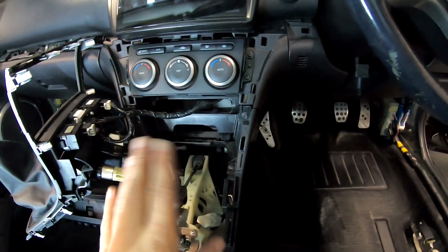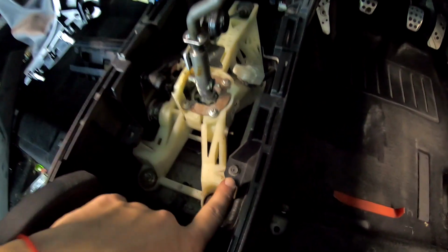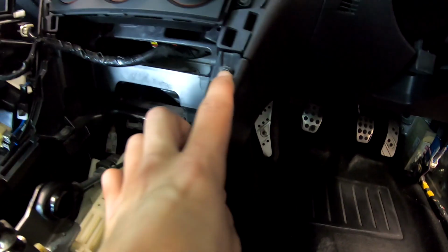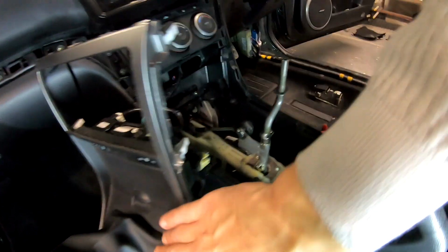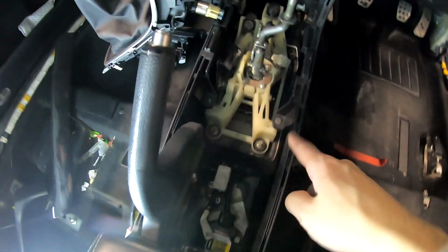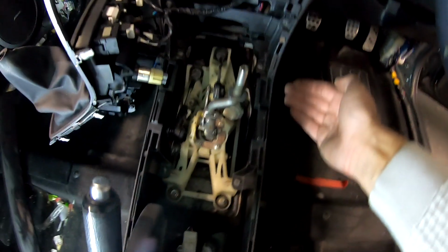We don't need to remove farther. That's it. Don't remove more. Now what we have to unscrew is this. We need to remove this side. We need to remove all of this, but this is not in the way of removing it. We need to remove all these screws that are in here. Here, there are two. Here are two. And this should slide out, as long as there aren't any hidden screws. So let's go.